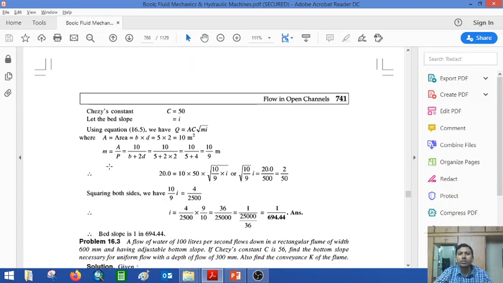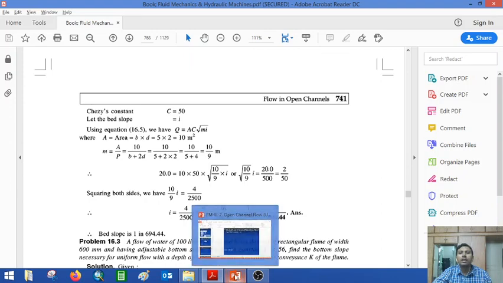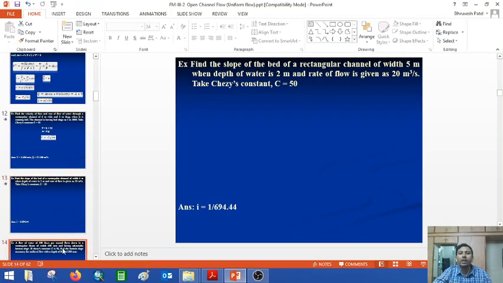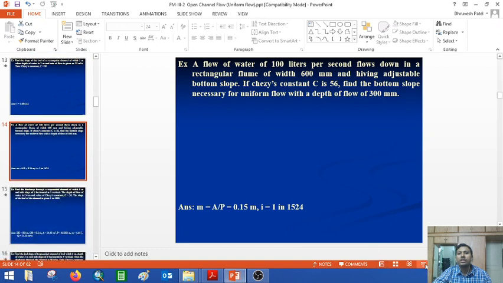For example, assume that you have to construct a canal. What parameters do you have to keep in mind to take the decision to construct this canal in fill? These are the decision parameters. That means what width you propose, what depth you propose, what slope you propose, so that you get the discharge Q1, Q2, Q3, Q4. This all depends on the hydraulic engineers, and what parameters they require to propose the different kinds of sections.